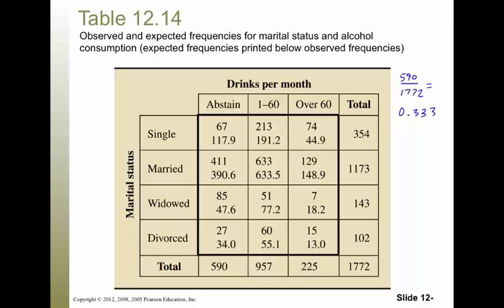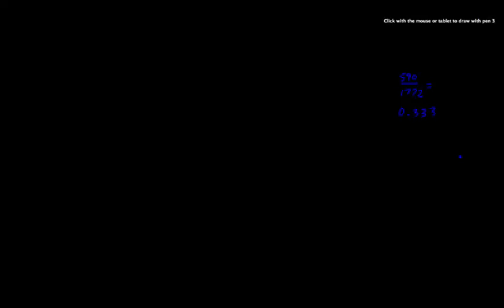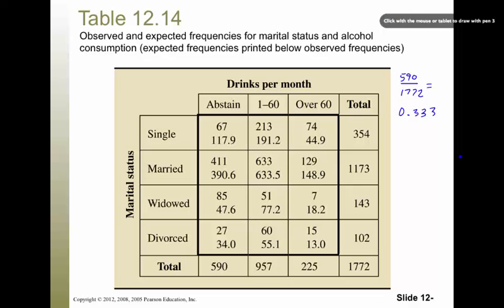So now what are we looking at then? We've got the observed data, which is the first number in each box. And then we have what we would expect if there was no correlation, no association between these two variables, the second in each box. So observed and expected, right? Just like before. So now for each of these 12 categories, we have an observed and expected.